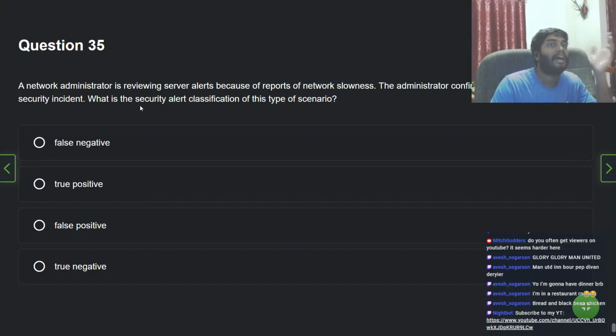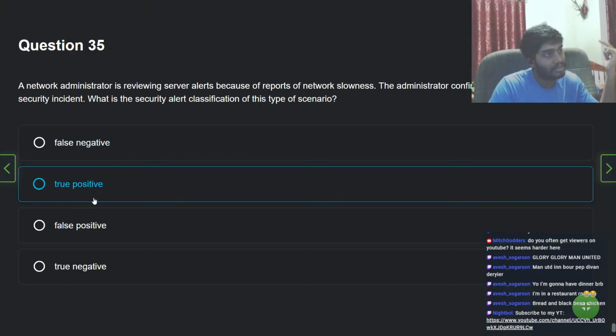Well, if it's an actual alert, I mean, did it happen already? It says the alert was an actual. So did we get a false negative, or is it a true positive?